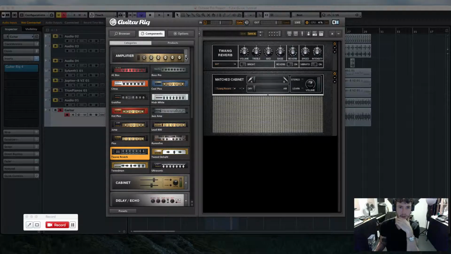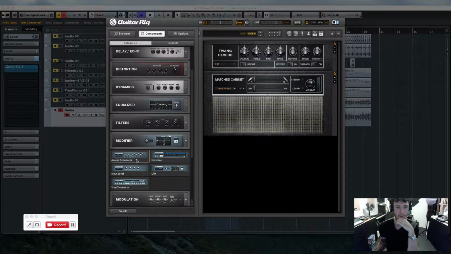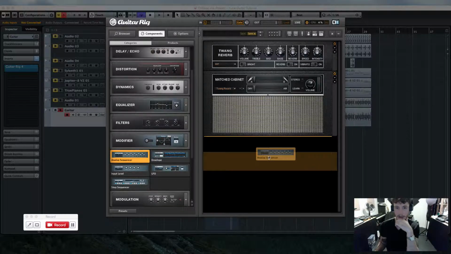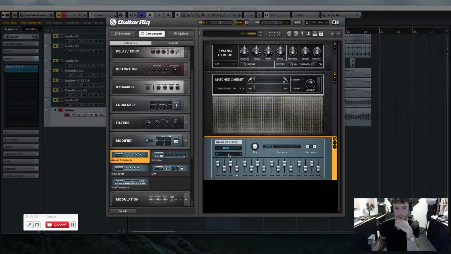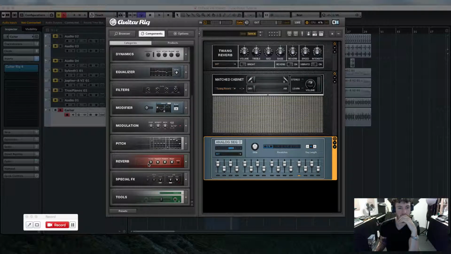And the next thing I'm going to do, this is the thing that's really going to make the difference sound-wise. First thing I'm going to do is use this analog sequencer plugin. So stick that in, and that doesn't do very much in itself, but I'll show you what I mean. You essentially set this to trigger another component, and it almost works kind of like an LFO would. So the next thing I need to find is filters.